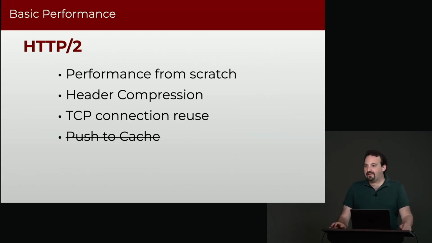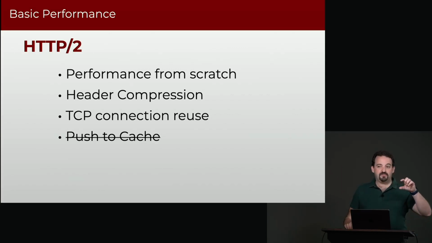HTTP 2 added performance from scratch. HTTP 2 came from an experimental protocol created by Google with the name SPDY, and that became the standard, created with performance from scratch. And here was the moment where we realized that we had to switch to HTTPS, because if not, we cannot change the protocol safely. HTTP 2 added header compression.